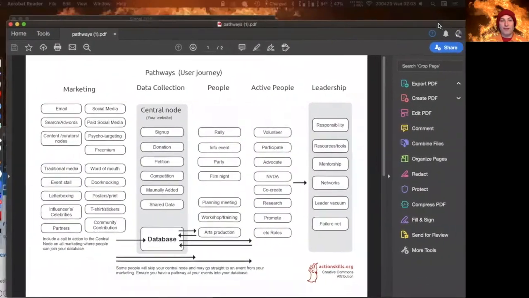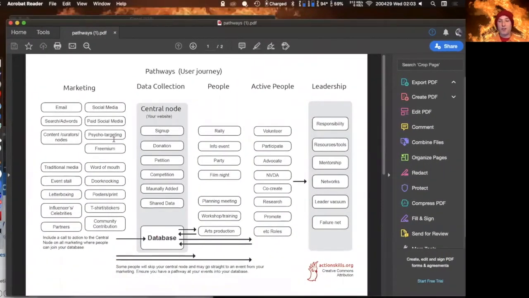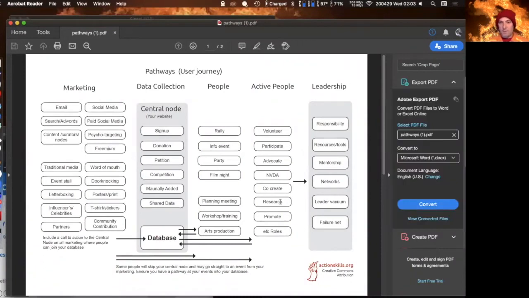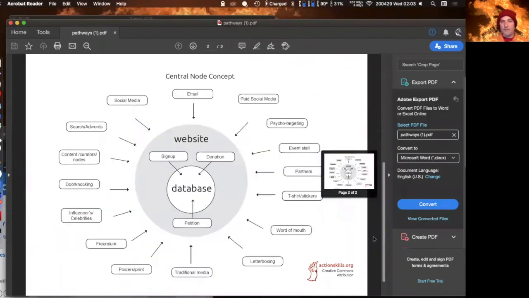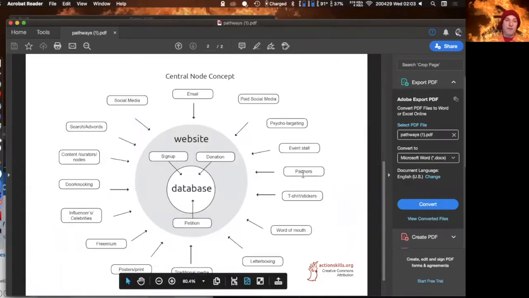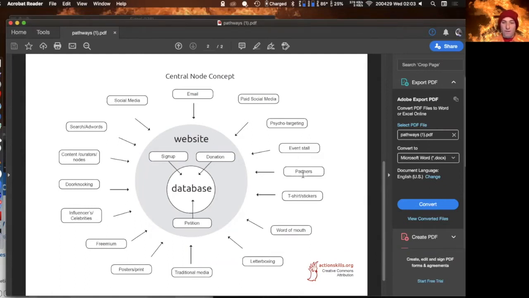And then I'm also going to go through something that I went through with earlier webinars. Let me just share screen through this again. So the idea is to get people to move along the journey. And then we've also got the same diagram that's in another format. So all the things on the outside, this is what we'd call marketing. So in this diagram, we've got a mix of digital marketing, such as social media, email, and then we've also got offline marketing, such as letterboxing, etc.